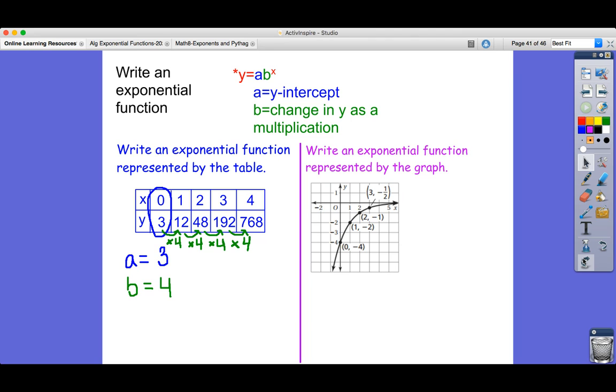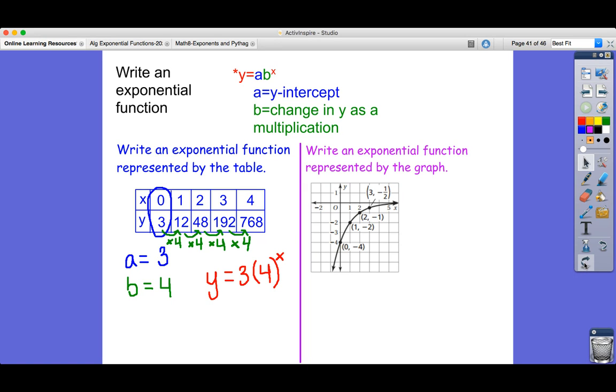So then all we have to do is plug them in. y equals my y-intercept, which is 3, times parentheses 4, and then x is always the exponent. Remember that we can't simplify this by taking 3 times 4 and saying it's y equals 12x. It's not the same thing, because when we go to evaluate this function, we're going to plug a number in for x, and that exponent has to happen first. We have to do 4 to the 0 power and then times 3, 4 to the first power and then times 3. We can't do the multiplication first. So this is as simple as it gets.